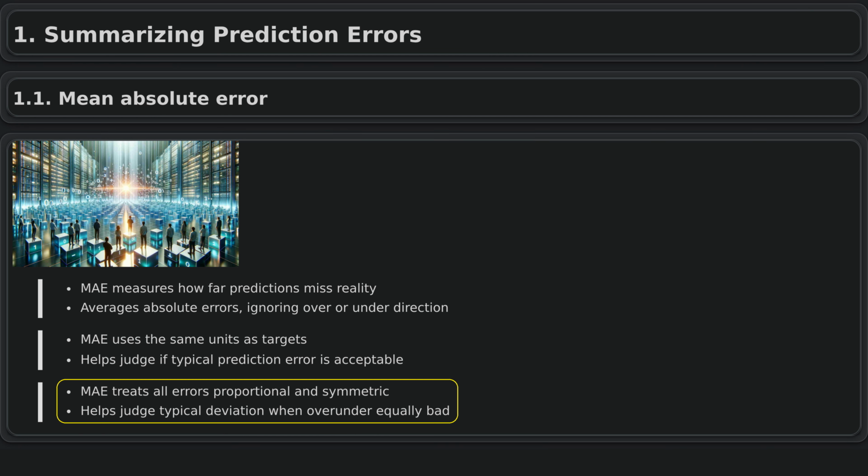Mean absolute error measures how far, on average, your predictions are from the actual values, treating all errors the same. An error of 2 units counts as twice as large as an error of 1 unit, and an error of 10 units is 10 times as large, whether you predicted too high or too low. This makes it useful when you want to penalize overestimates and underestimates equally, such as when both shortages and surpluses in inventory are problematic. Overall, mean absolute error gives a simple, intuitive summary of how much your predictions are off from the truth.